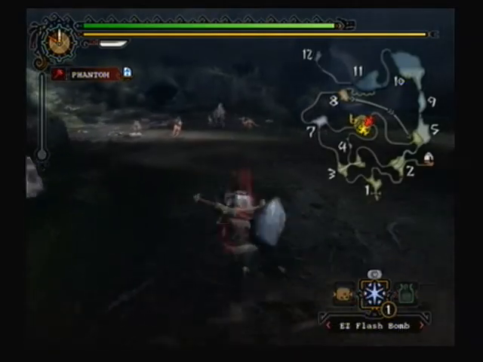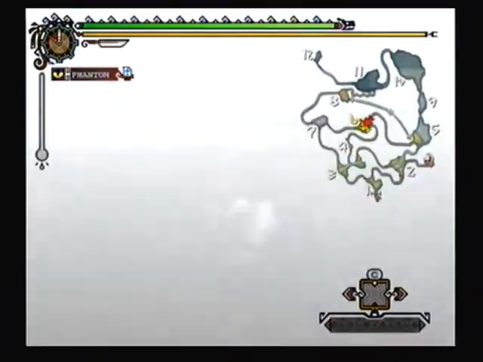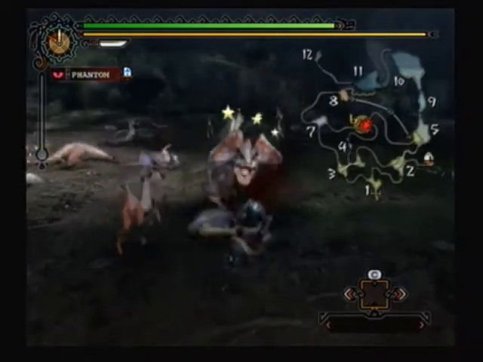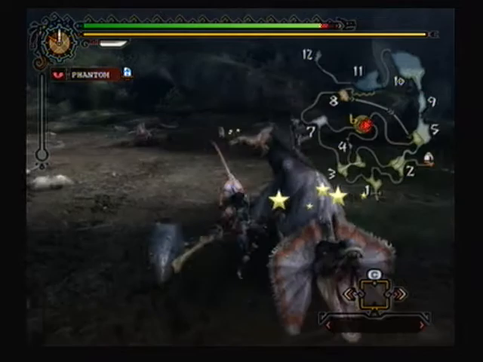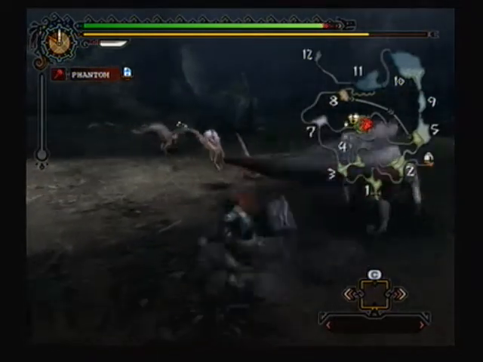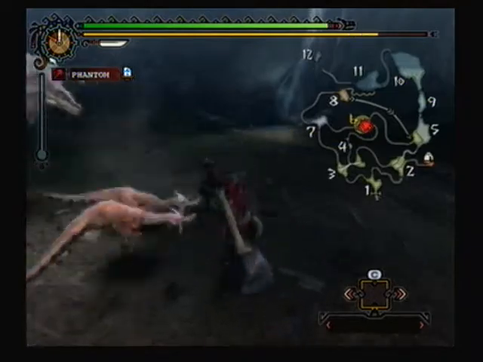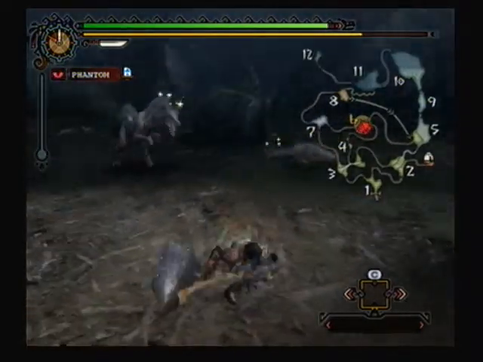Great Jaggy sucks. Bam! That's a flash bomb. You throw it in a monster's face, and they can't really target you. Okay, here's his tail whip. Simple enough to dodge. Roll under it, roll away from it.